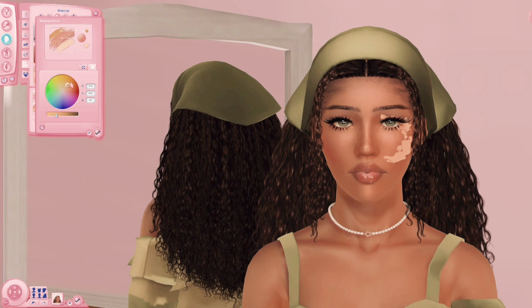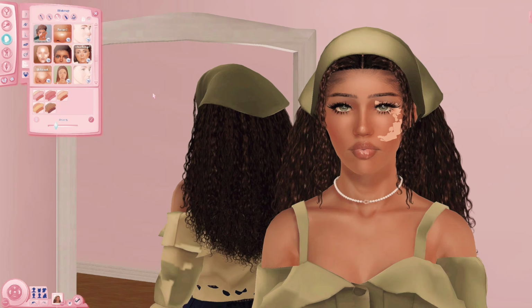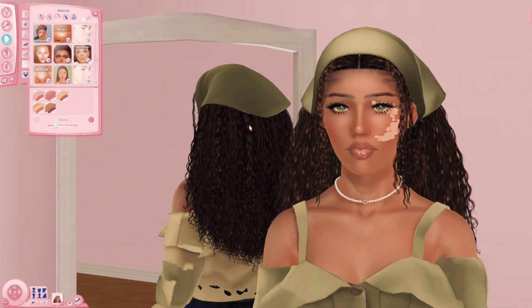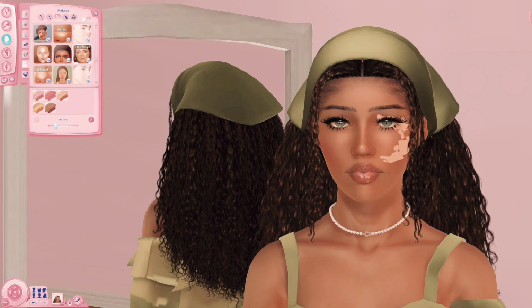And once you get it kind of close to where you want it to be, you just turn down the opacity and voila. So yeah, this comes with a bunch of different ways you can lighten up and brighten up and add some highlights to your Sim's face, especially if you're taking pictures or doing something like that, but it's very nice.